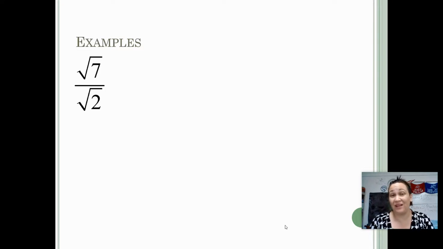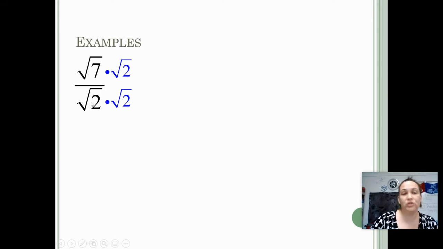Now, the only way for that 2 on the bottom to get out of the square root symbol is if I have a pair of 2's. That 2, it needs another 2. So let's give him 1. Let's put another square root of 2 on the bottom. Now, whatever you do to the bottom, you have to do to the top as well. So if I'm going to give the bottom another square root of 2 so that I have 2 square roots of 2's, I have a pair, then I have to do that to the top as well. Whatever you multiply the bottom of a fraction by, you have to multiply on the top as well.